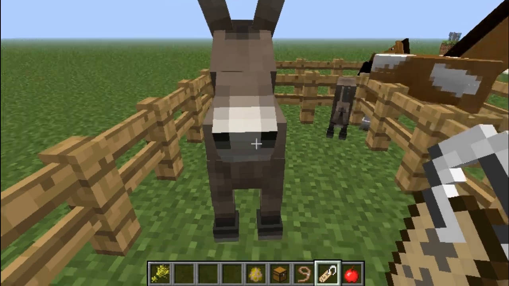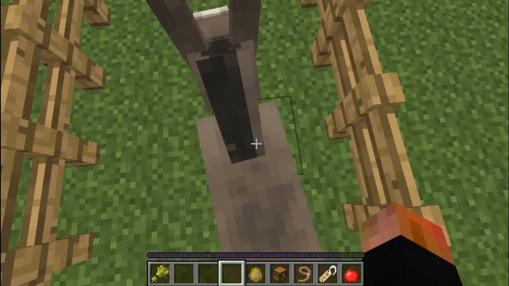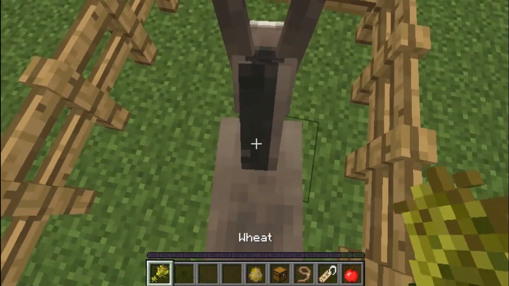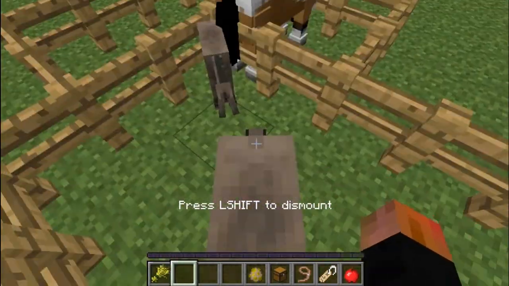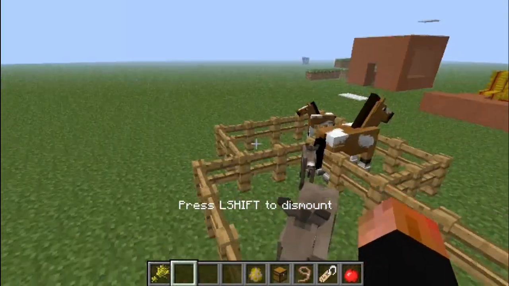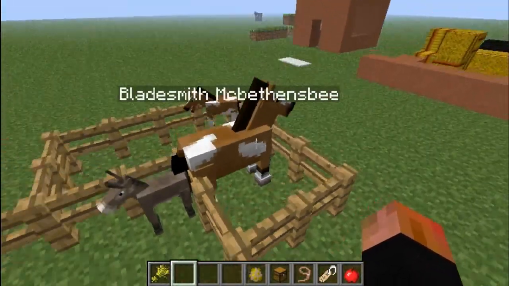Bladesmith, don't do this to me. Come on, sir. Oh, I think he likes me. We good? You want an apple? I'm failing at this pretty hard right now. Come on. All right, here we go. Maybe if I keep getting on him and off him, he'll like me. I like you too, donkey. Nope, I guess not. Anyway, so here's what you're going to do.